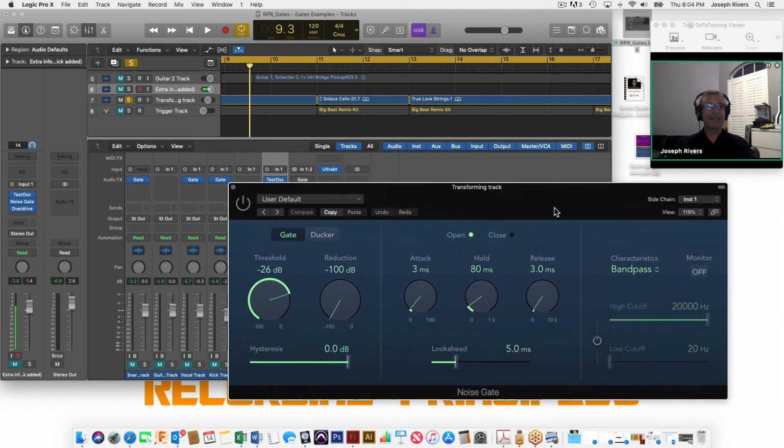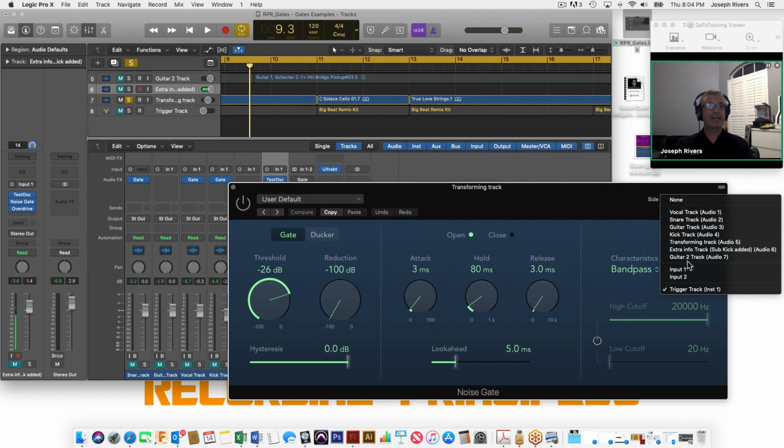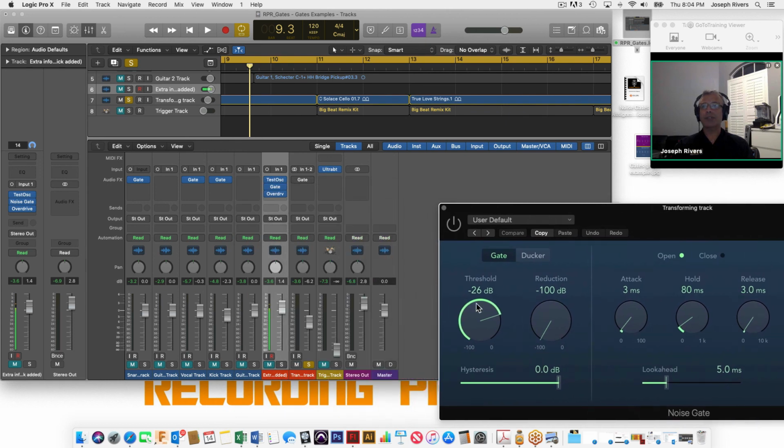I'm setting it up external, and you can see I've got it set up to trigger track or instrument 1. I called it trigger track just so you guys could follow through, and all of this stuff is explained also in the instructions to show you how I did this, so you can learn a little bit more in depth how to use a gate. But if I was given this, I'd say, why not do this? I'm going to use the hi-hat track. That's what I'm using to trigger. I'm triggering that gate to open up on 8th notes or 16th notes. And I end up with something like this.